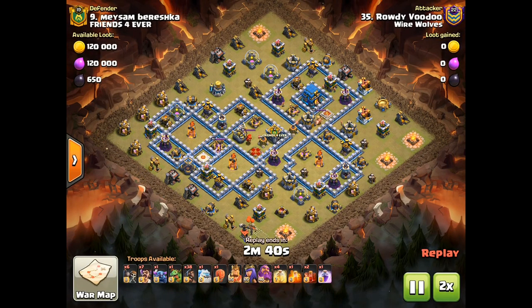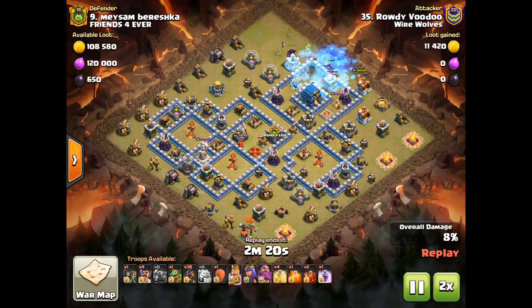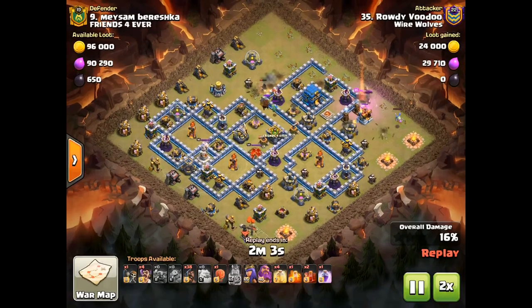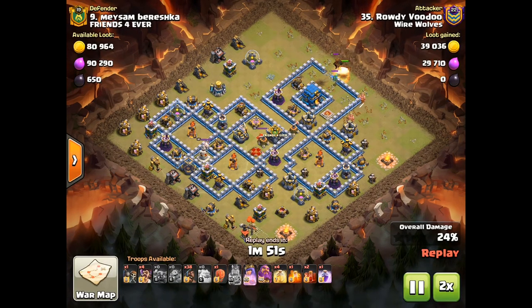Now we have Rowdy Voodoo. Okay, now this is a complicated looking base. There's a lot of different avenues, but he's gonna show how to get this done, and he uses that ice golem, which is actually gonna freeze while the wall breakers make their entry. That king is gonna sacrifice himself to get rid of the defending barbarian king, and then also that Tesla farm on the right hand side, which is great.